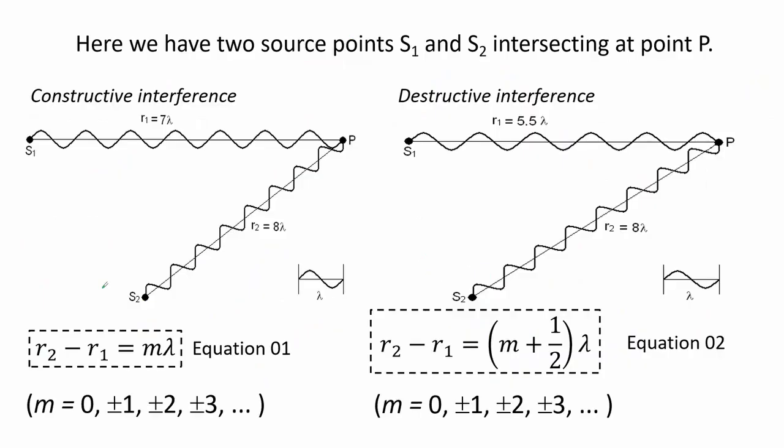Here we have two source points, S1 and S2, for the waves. As they intersect at point P, a constructive or destructive type of interference is formed depending on the difference of their wavelengths. For constructive interference they must be in phase at point P. For destructive interference to occur at point P they must be out of phase by a half. Note that the factors are expressions of cycles, such that in destructive interference the 1/2 refers to 1/2 cycle, or half of the wavelength.